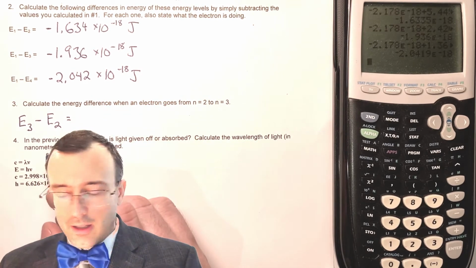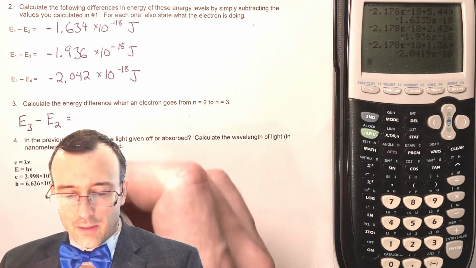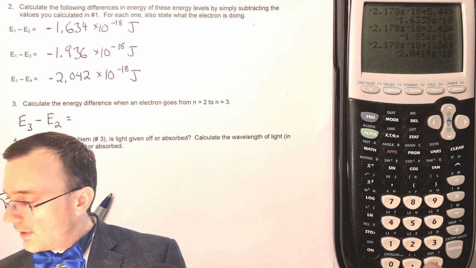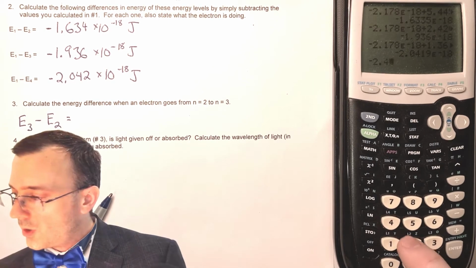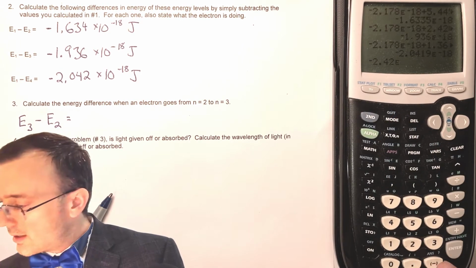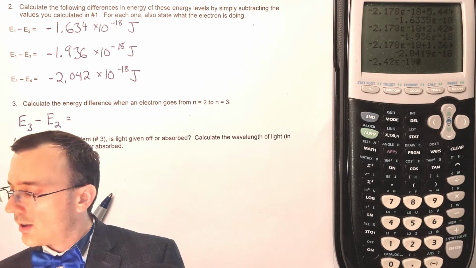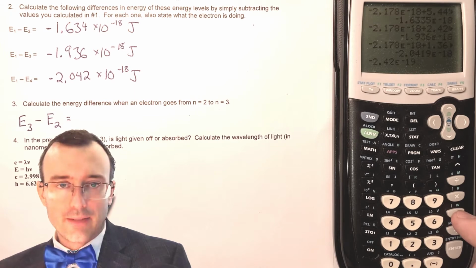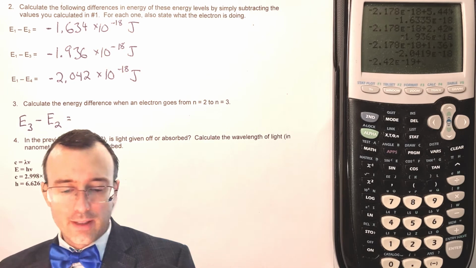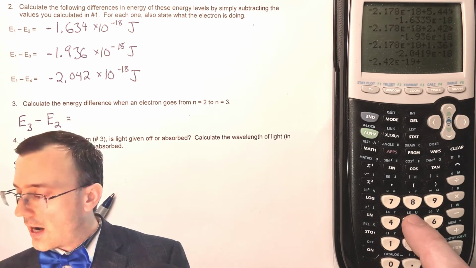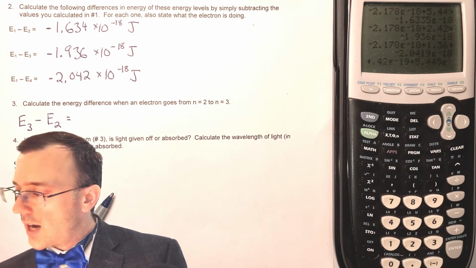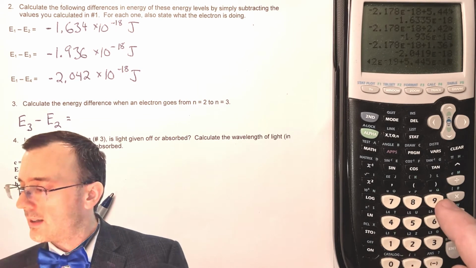That's going to be the energy for n equals 3, which we calculated before. I'm just going to type this in my calculator. That was negative 2.42 second comma gives us that E, so that's times 10 to the negative 19th power. And now we're going to subtract a negative value, so I'm just going to add the energy level 2 value, which we previously calculated to be negative 5.445 times 10 to the negative 19th.